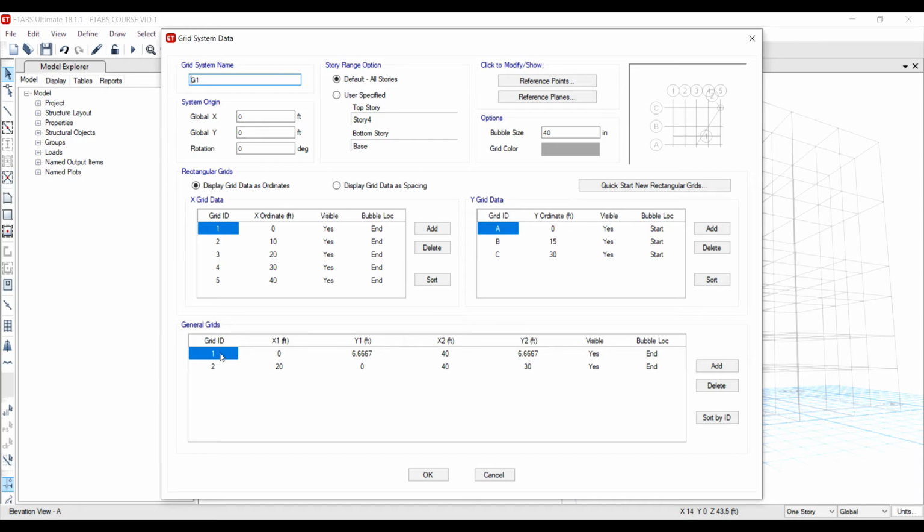Here you can see all the details of what we have done all along.